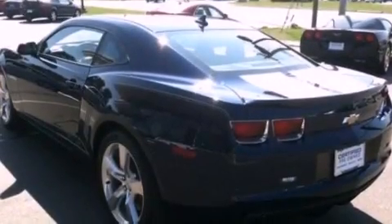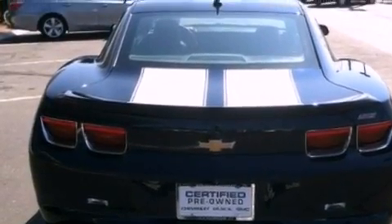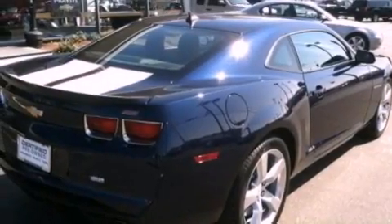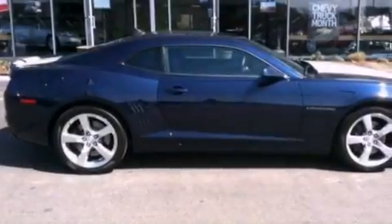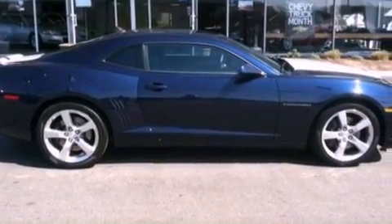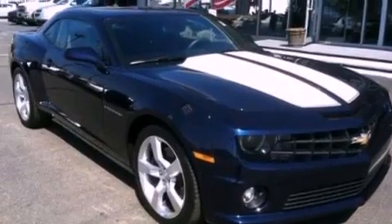The following features are also included: cruise control, heated side view mirrors, a keyless entry system, a premium sound system, active fuel management, performance tires, a rear spoiler, rear curtain airbags, an engine immobilizer theft deterrent system, and leather seats that provide great support and create an overall luxurious feel.